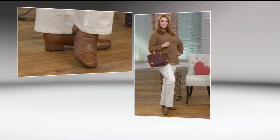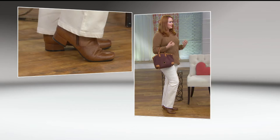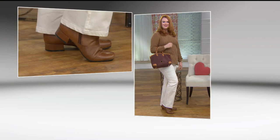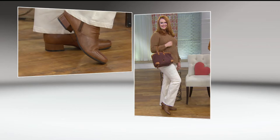We're looking at it on Jess in the almond — what do you think? I love them. I feel like I've owned these for a long time; these are my own boots, they're so comfortable. They've conformed to my foot even though this is the first time I've worn them. There's no higher praise than that — you put on a pair and it feels like you've owned them forever because they're that comfortable. Jesslyn, we see them on you wearing a slim leg pant — really cute.